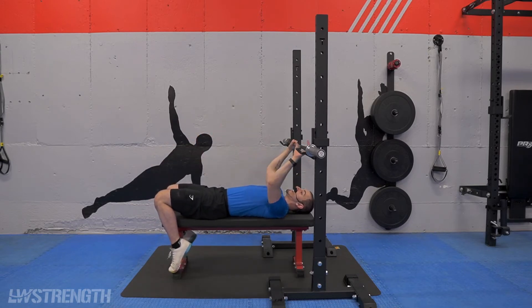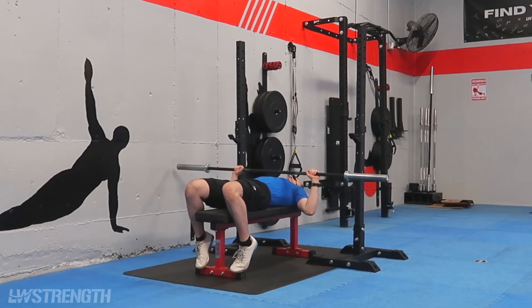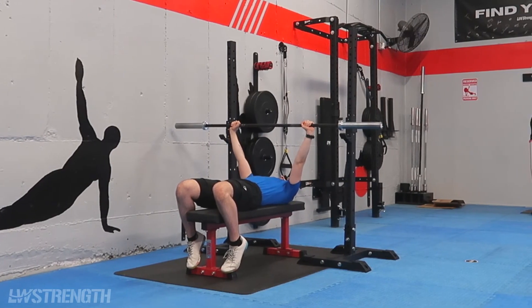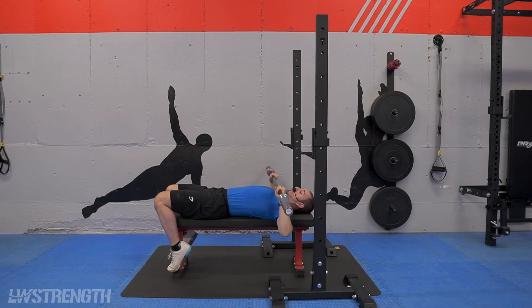Eyes are in line with my bar, and as I come to lift, my bar is going to be center of my pec line. As I come down, my elbows are going to be at an angle lower. Right here I still feel it with my shoulders because I'm pretty low, but as I'm pushing up to the top and back down, I'm utilizing more of my chest in the mix instead of way back here where there's really not much else involved.